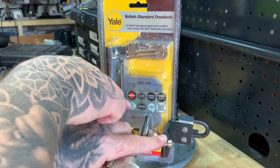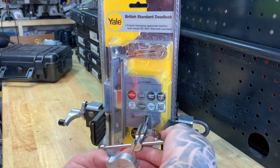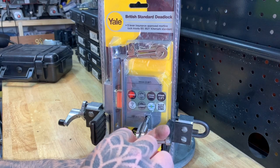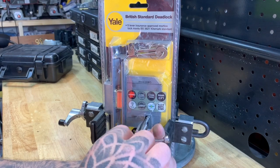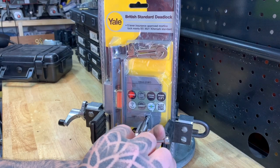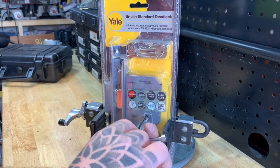Okay, so you can clearly see the bolt is thrown. Let me get my hand out of the way again. 1, 2, 3, 4, 5's binding. Drop them down.